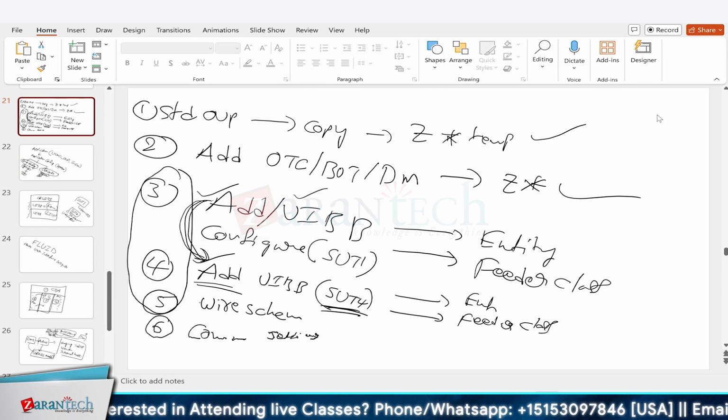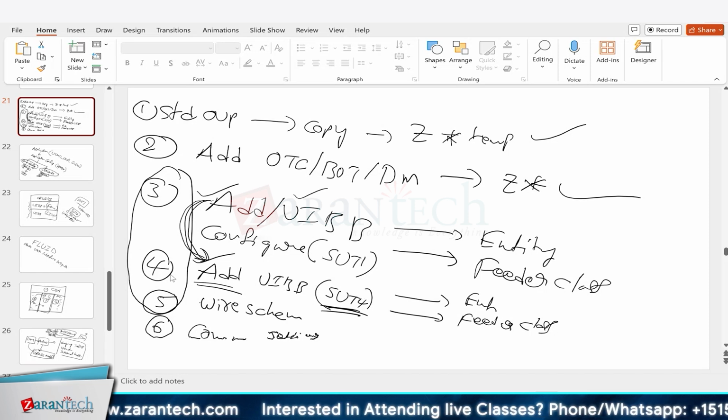So we are configuring one UI FPM application for the custom object, a custom data model that we created in the last few sessions. So as part of that, configuring a brand new FPM application. So these are the steps that were actually involved. In that, we copied that standard OVP template into Z. Then we also attached the header level parameters to the BOT. Okay, and then we added one form UIBB and one list UIBB.